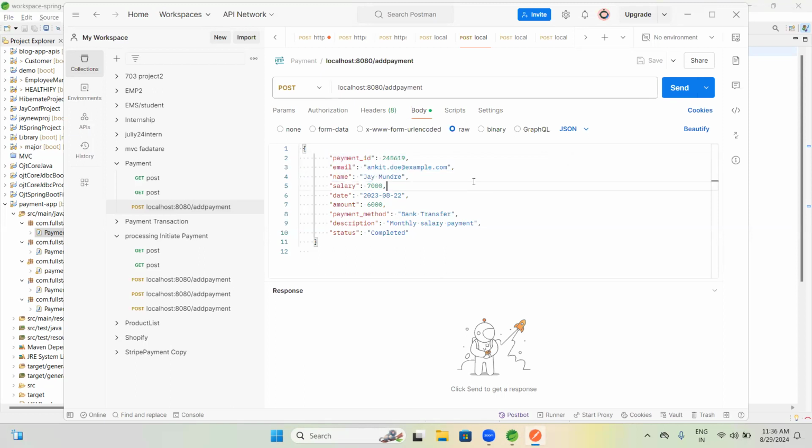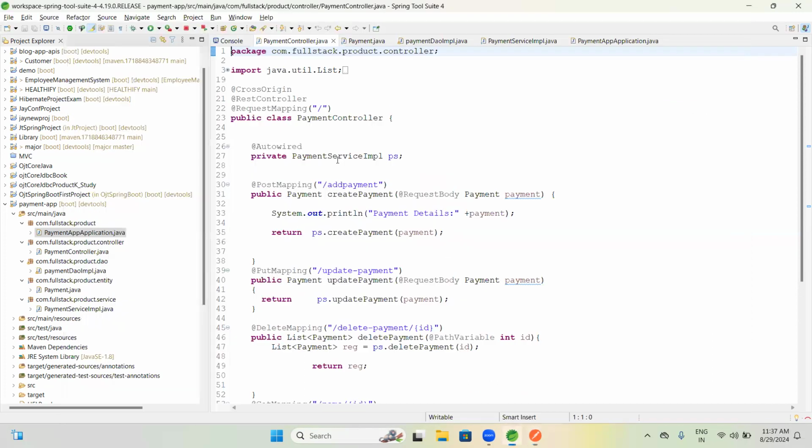If you don't know how to create this JSON, you can just use ChatGPT also. I just took this JSON from ChatGPT. The keys and values in this JSON, the keys must be the same as we have used in the POJO.